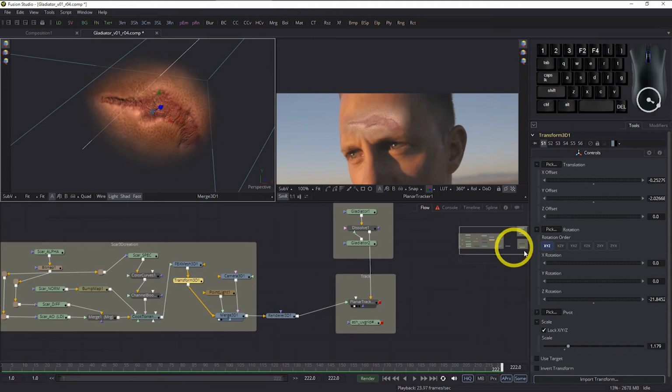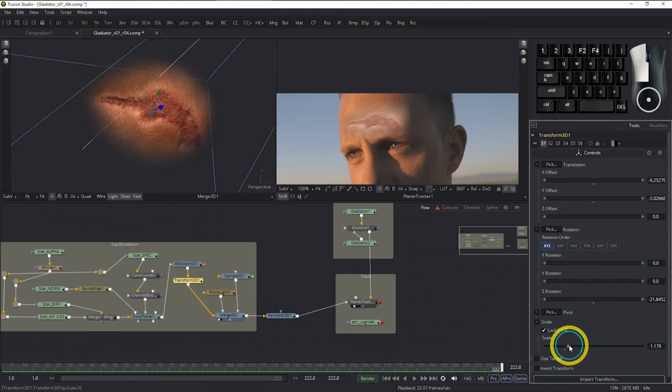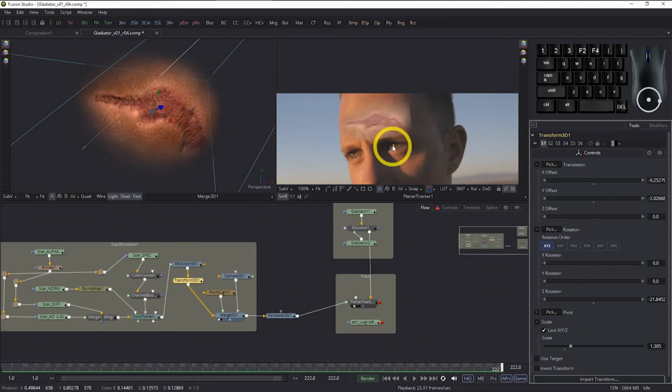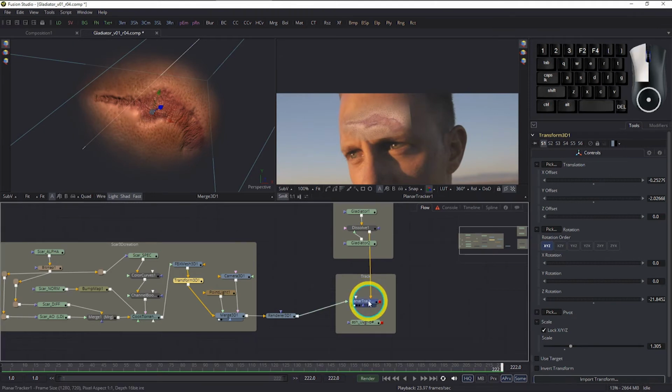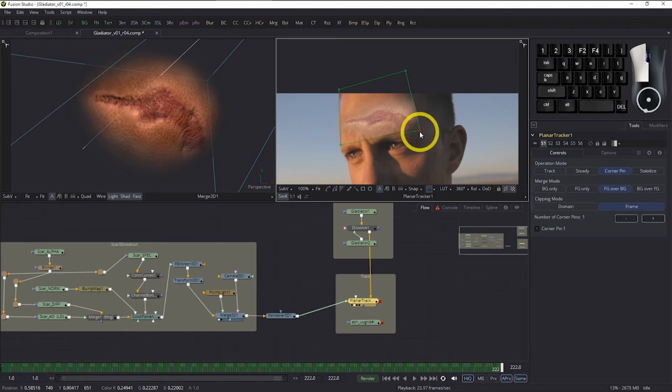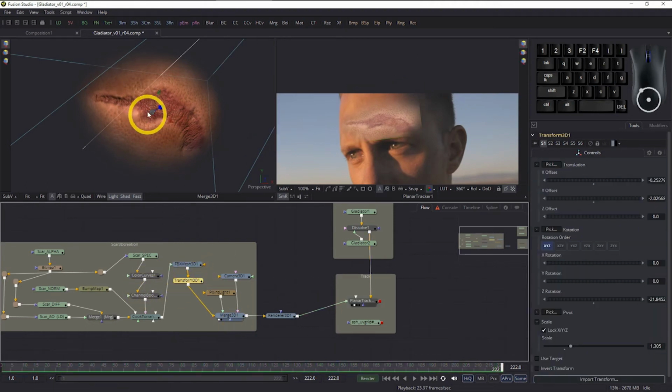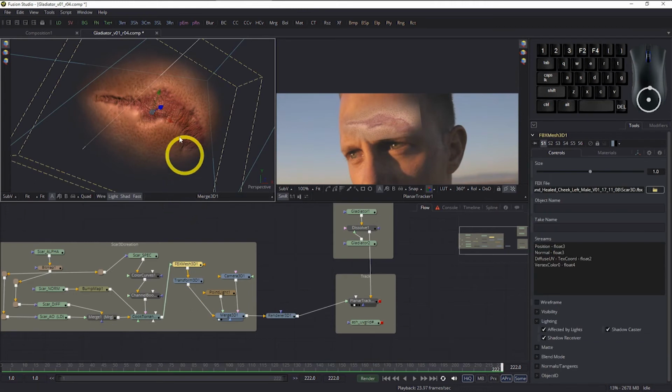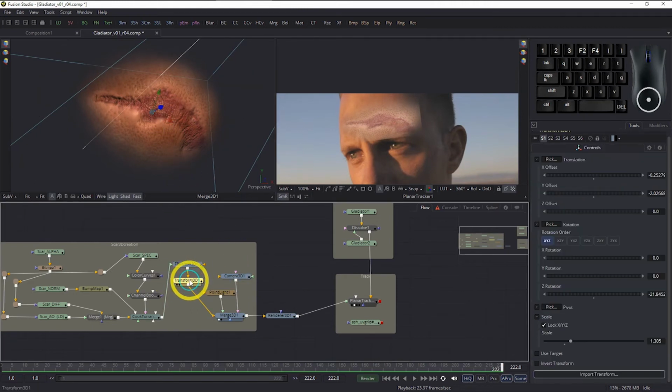So we can do stuff like that. And I think I'll scale it a bit more. Again, you can see we're hitting this side over here. Again, we can come back to the planar track node and bring that out a bit more and compensate the scar back. Clicked off there, be very careful you don't get the wrong object.